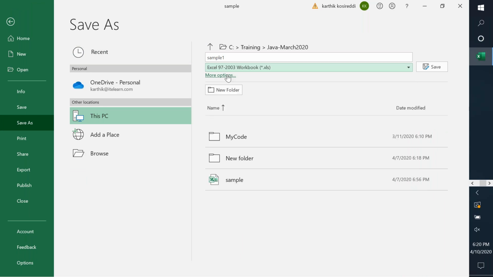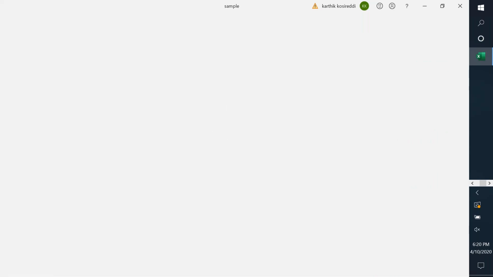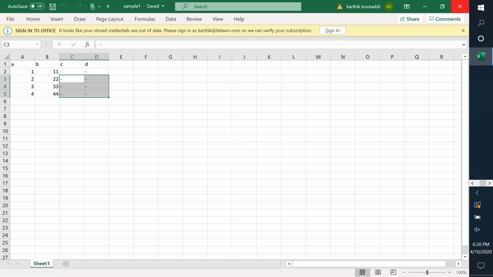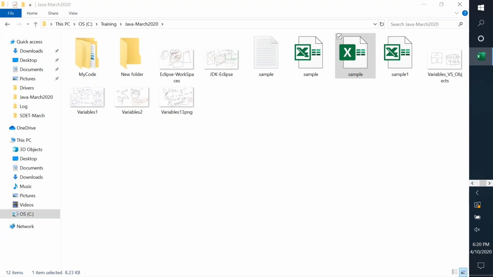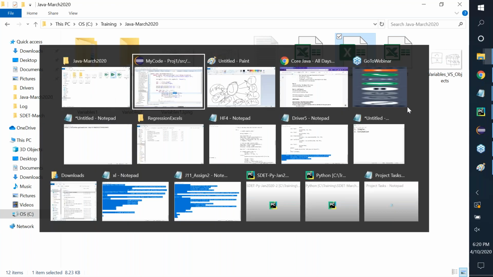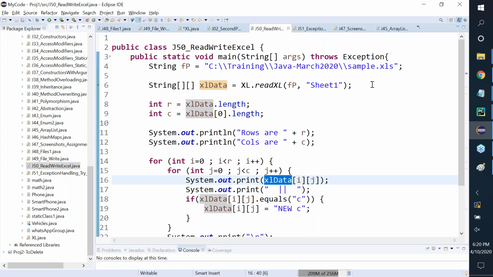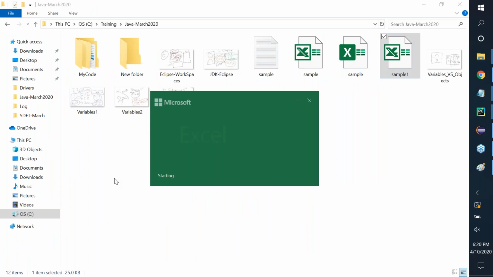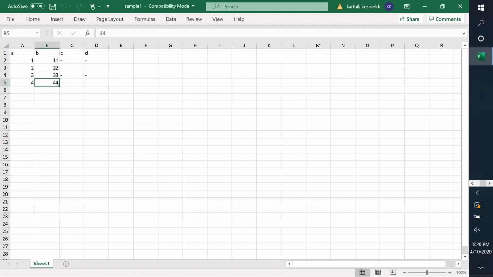Okay, so that is what HSSF takes. So now I have sample one, I have sample. So it has to be in that dot XLS version, team. I got that. So I'll say sample one dot XLS. Anything from that sheet should be there in sheet one. So let's see. Sheet one. So I have this data.